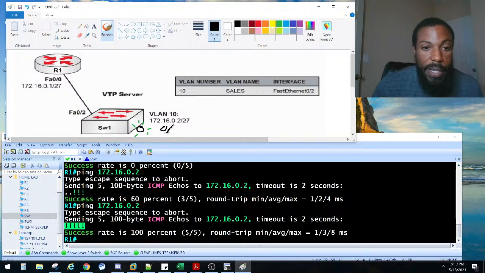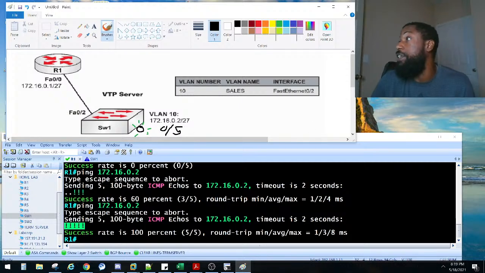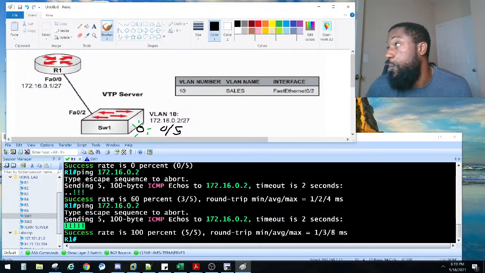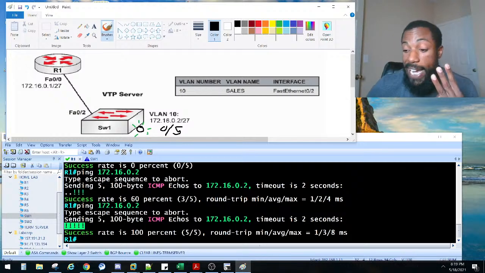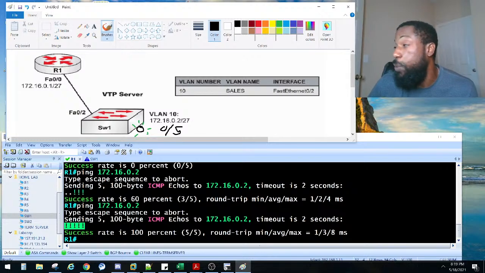What do they want us to do here? This is the final task before we move on to the next lab. He says configure port security on FA05 on switch 1 for the following static MAC addresses. I'm not going to read them all to you, but there's four MAC addresses. I'm going to copy and paste them on there. And the switch should restrict access to these ports for MAC addresses that are not known. Verify your configuration with port security. And that's it.